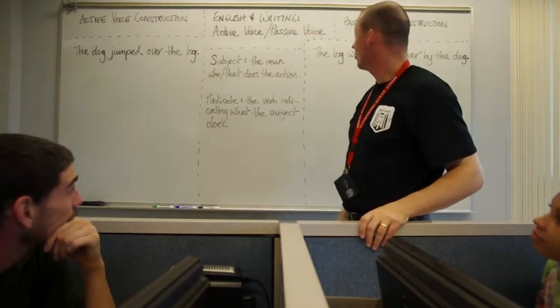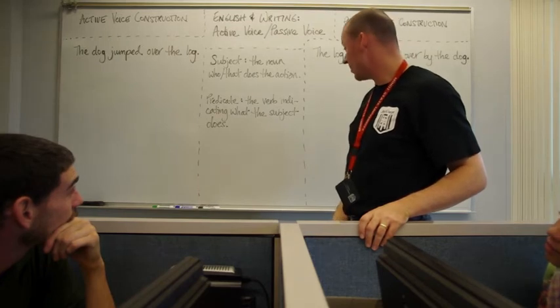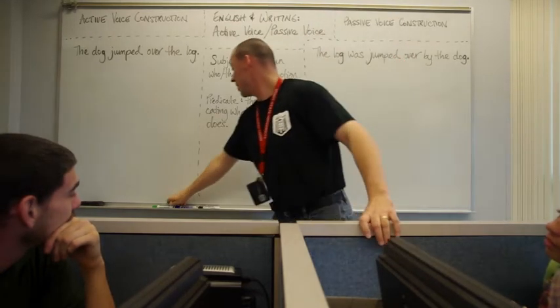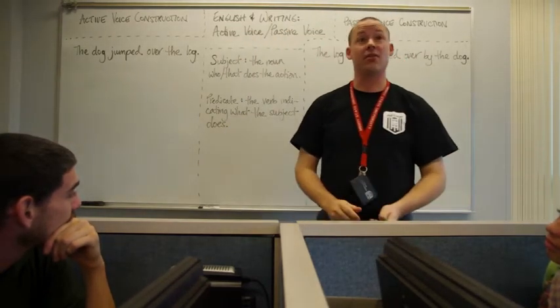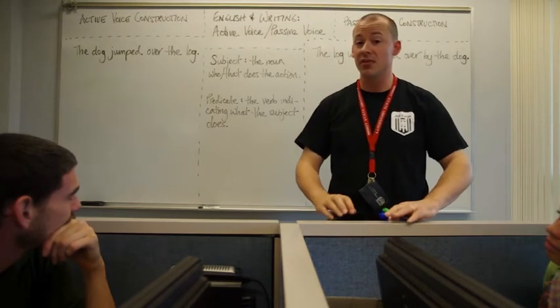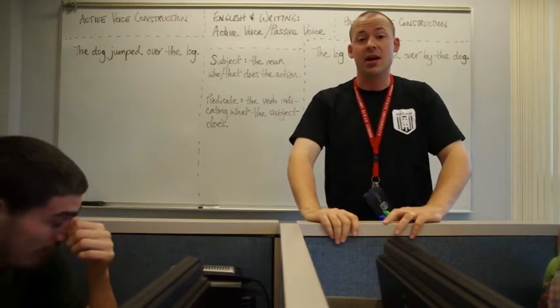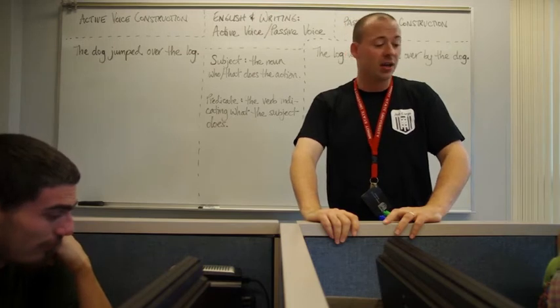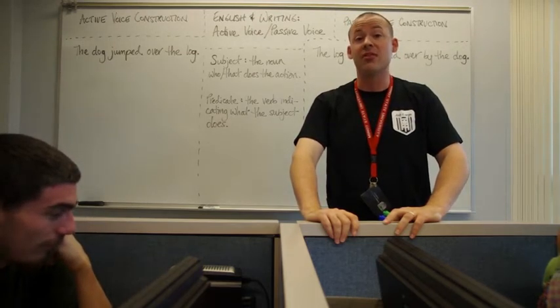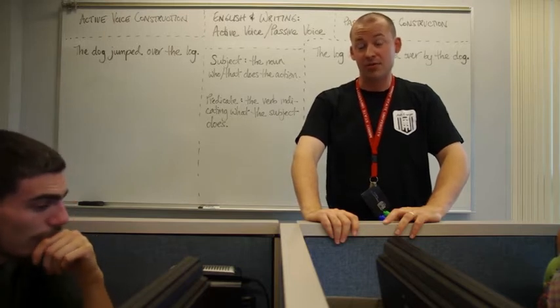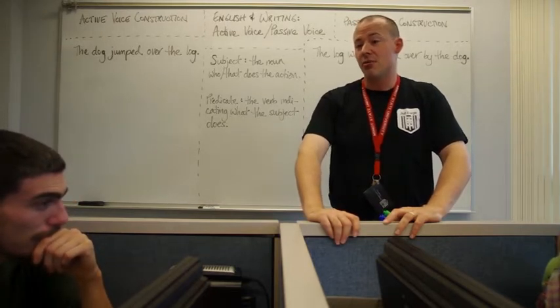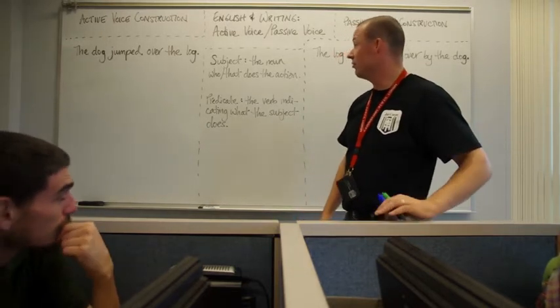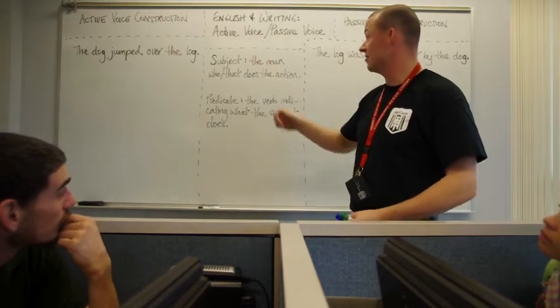Today we're looking at an English and writing skill called active voice, passive voice. Many people think when they hear about this that voice refers to listening, that someone is speaking, and that you would have to listen for a clue. Not true. Active voice, passive voice refers to the sentences as they're written, how they're constructed. So now that you know that you need to look instead of listen, let's look at these sentences.